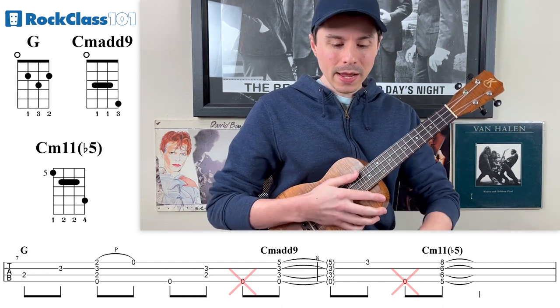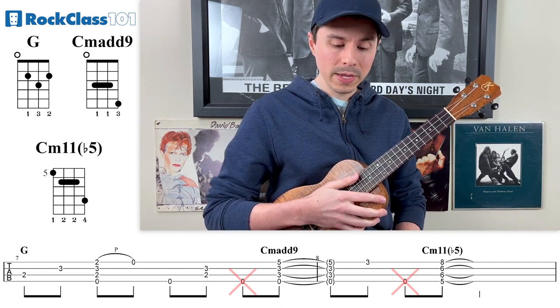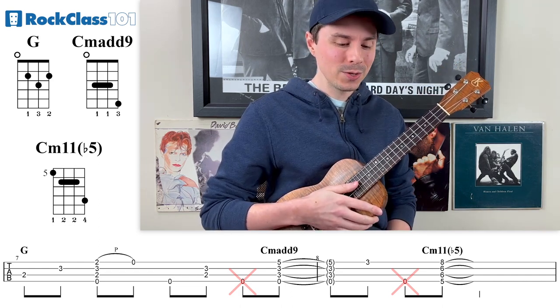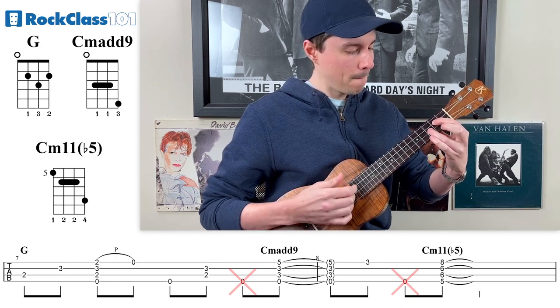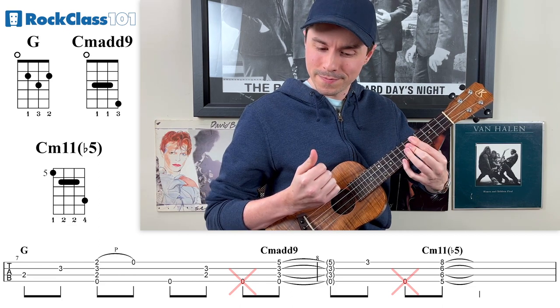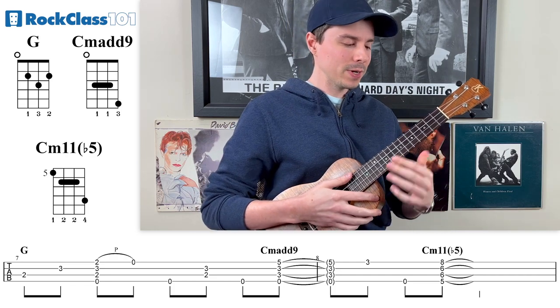So let's see if we can try these two bars together, and I'm going to go ahead and play it with the little chunks in there. So here we go. 1, 2, 3, 4. Nice. Now, let's cover one quick thing.